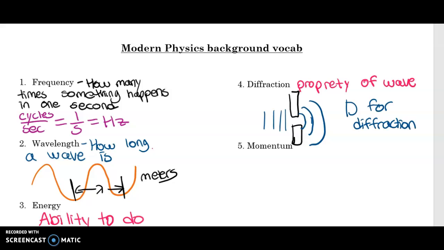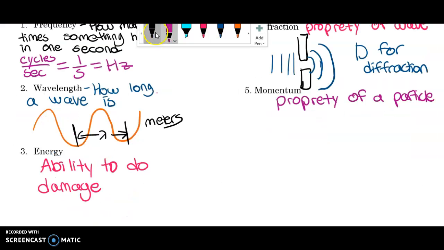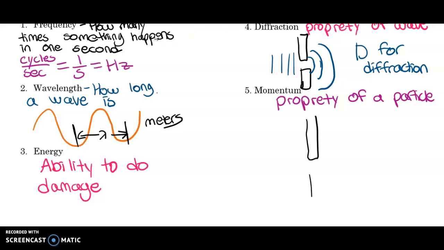And you can think of that in contrast to momentum, because momentum is going to be a property of a particle. And because particles have momentum, they don't diffract. A true particle wouldn't diffract. It would just bounce off of other things. So we can think of our barrier, and let's imagine, to illustrate this, we have 3 particles. The ones that hit the barrier, they're just going to bounce right back. This one's just going to go in and bounce right back. And this one's just going to go straight through.